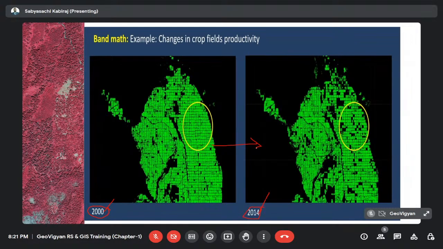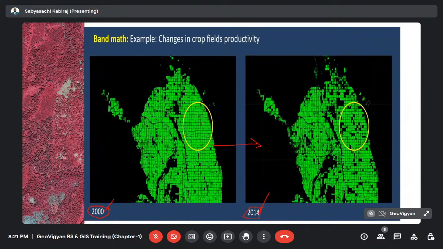So in 2000 you can see there are some pixels which were previously greenery. You can see here that particularly rounded zone. Here we can see the green image is totally densely populated, or densely clustered, and in the 2014 image you can see some pixels look black, right? Those areas are not now in green color. So what happened to those pixels? Actually, maybe cultivation is over, or it is not taking place in that time.